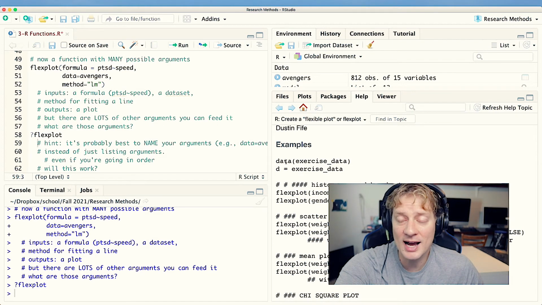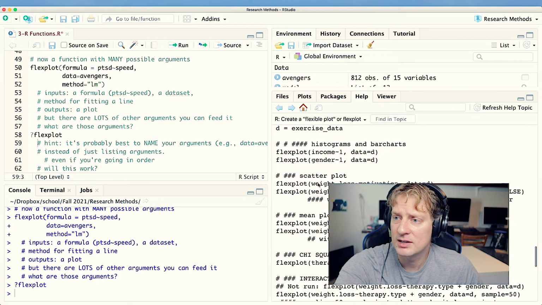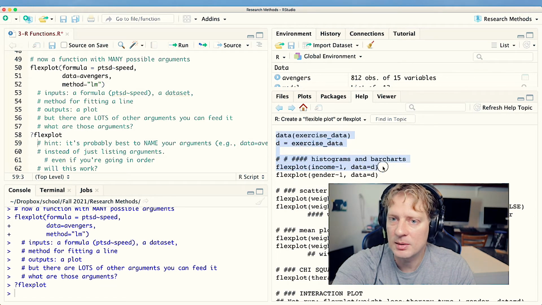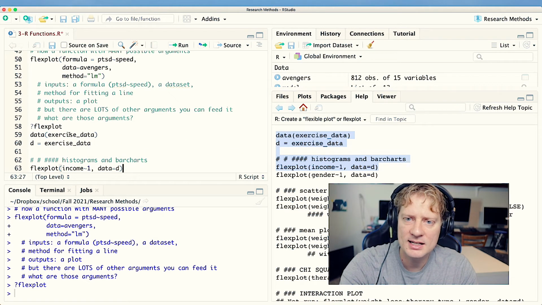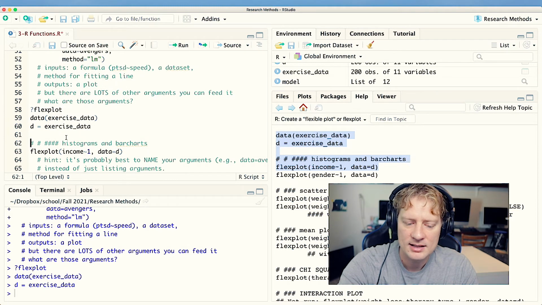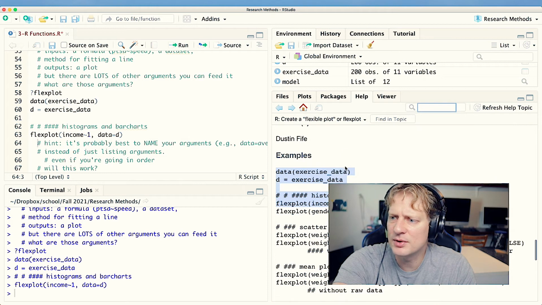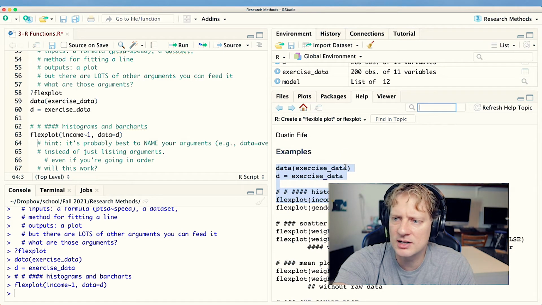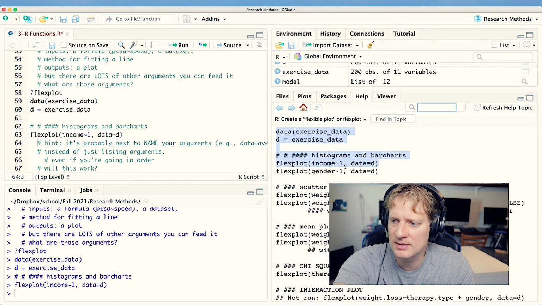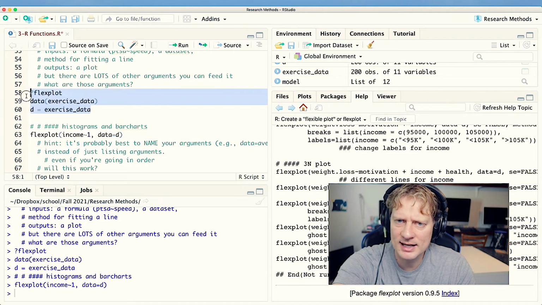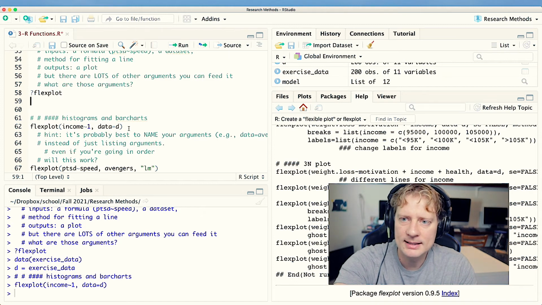But most importantly and most helpful, I think, is the examples. So all these things right here should run. So for example, if I were to just copy that, I actually got a copy from up there. So I'm gonna copy that and then paste it here, and then if I run it, this example should run. And so that's exactly what it does. It does run. And so the examples are a really great way to give you a better introduction into what R is doing or what that particular function is doing, and to see examples of how to use it. So that's how you would access the documentation. I'm gonna go ahead and delete those. We don't really need them.